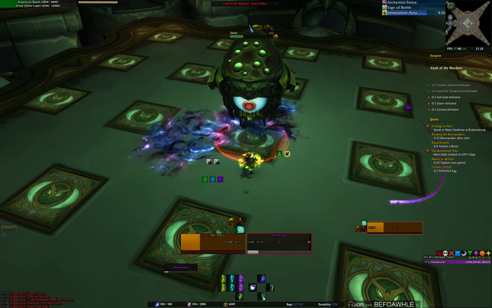Here is a shortcut you can take. You can drop down there. Something aggroed me. Ah, this one. Deal with it. The big mob, the one that I'm targeting right now, is the Aranasi Broodmother. She is going to be casting a skill that will pull you to herself. So just watch out for that. I don't think she's doing anything else than just pulling you towards her.